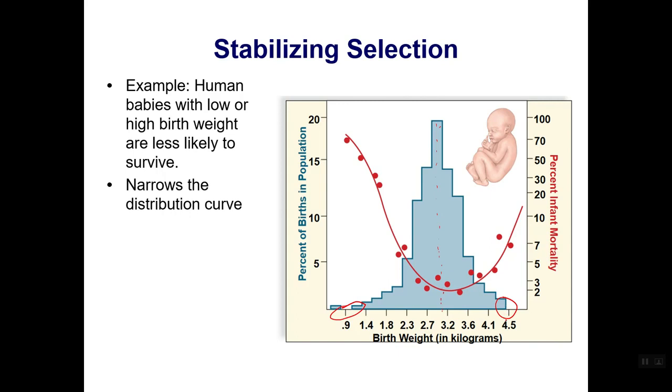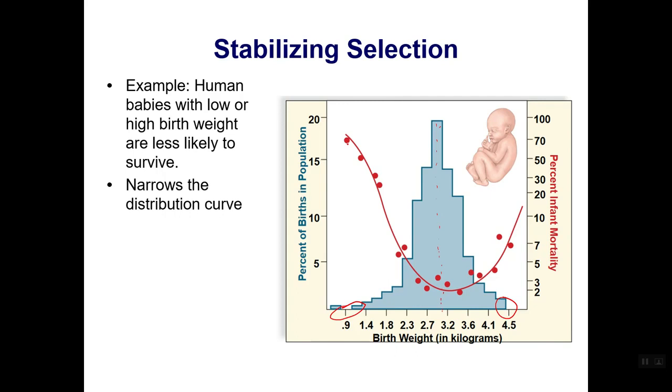So this is, let's see, the conversion factor for pounds to kilograms is 2.54. So if you were to multiply, this was around 4.4, you can multiply 4.4 times 2.54, and that would give you that in pounds if you would like that. If you're more comfortable with pounds, you can do that conversion. But babies that are born very large or very small are less common. Babies are most commonly born around 7-ish pounds, which is around 3 kilograms. And then you can see everything else fits in between.